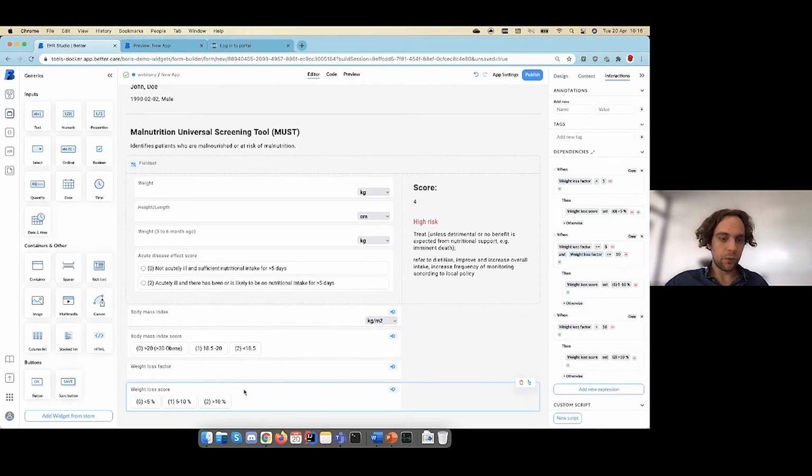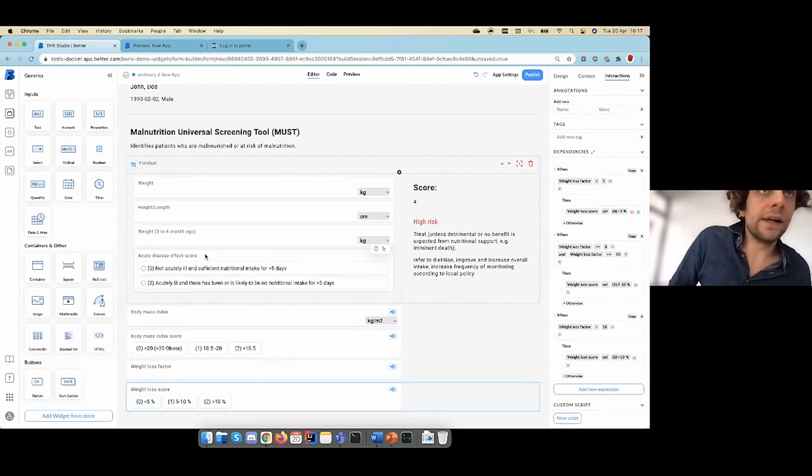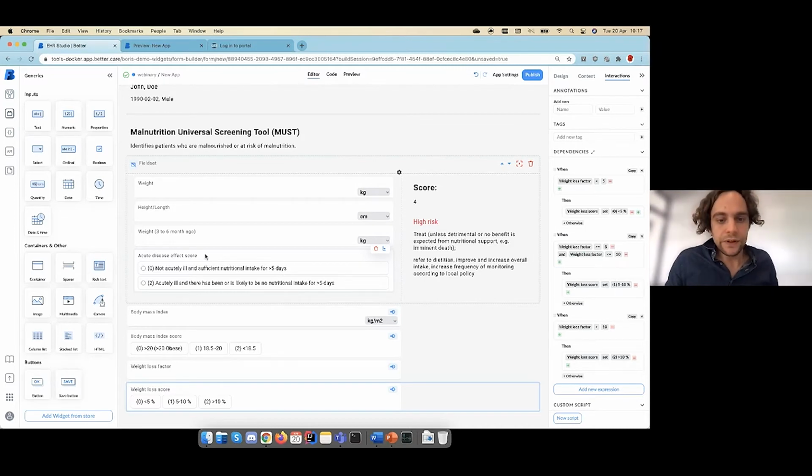Okay, we have our weight loss score, we have our body mass index score, and we have our acute disease effect score. And to calculate the score of this MAST tool, we just need to sum up these three values and then present them to the end user.